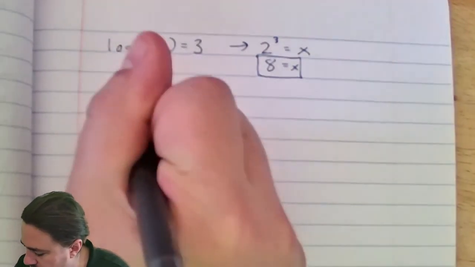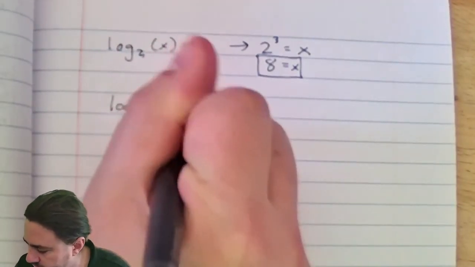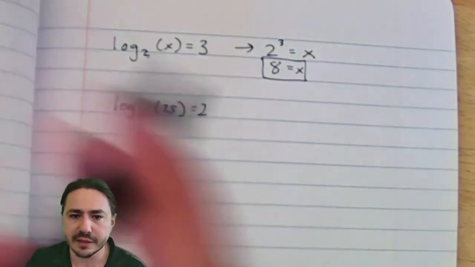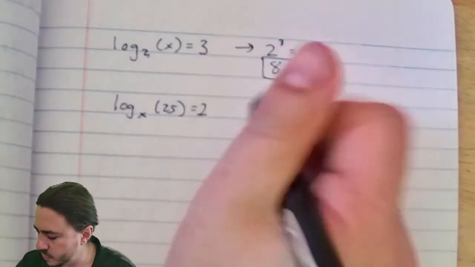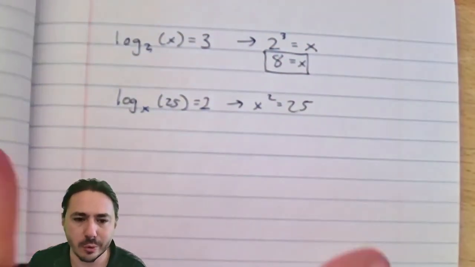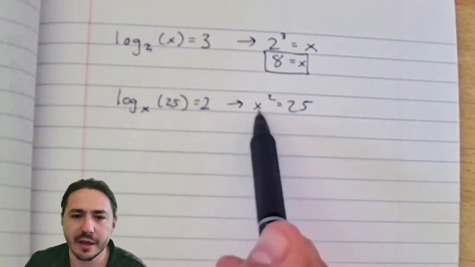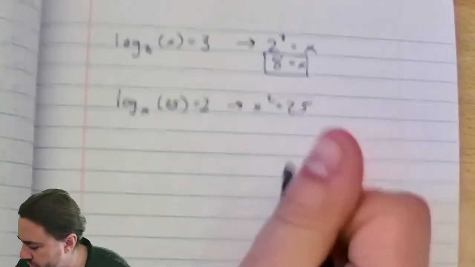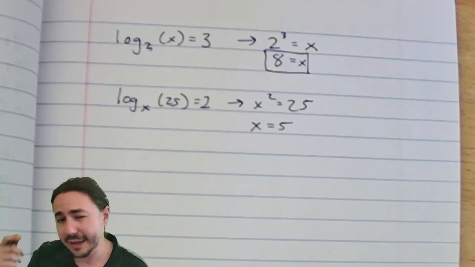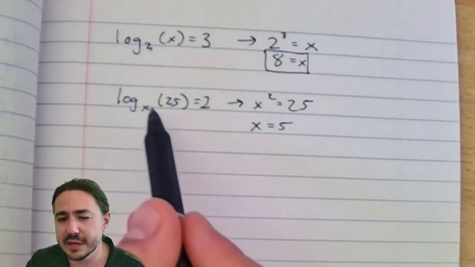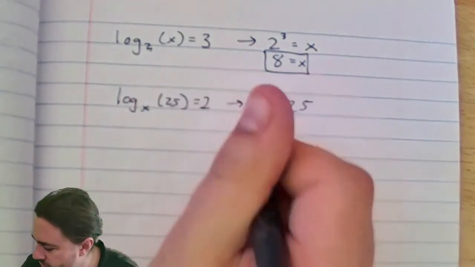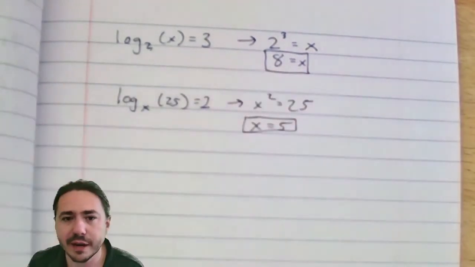If I have log base x of 25 equals 2, I can approach it very similarly and say, okay, well, x squared is 25. Now these numbers are sort of chosen to be a little easy to compute here. Something squared is 25, well, that something has got to be 5, right? Or I guess it could be -5, but these bases are not going to be negative. That's something I kind of left out here.